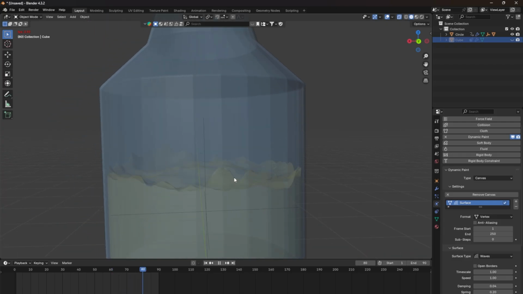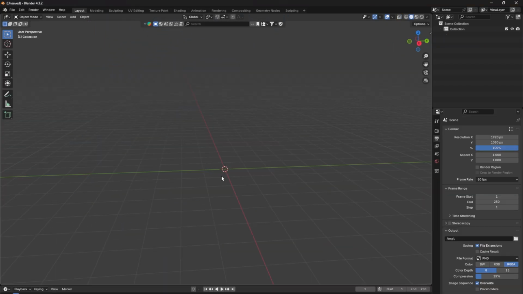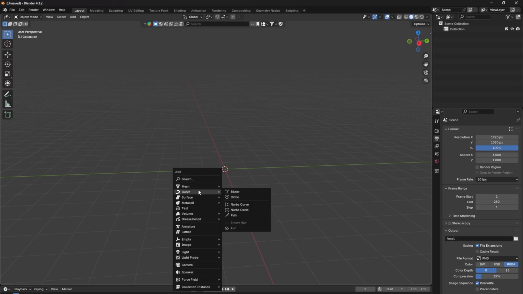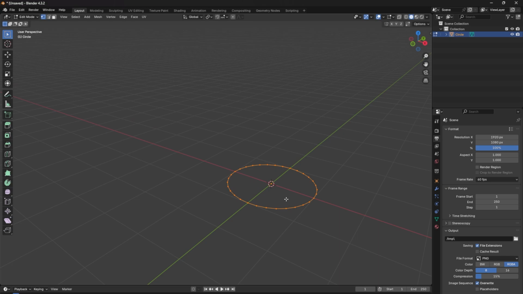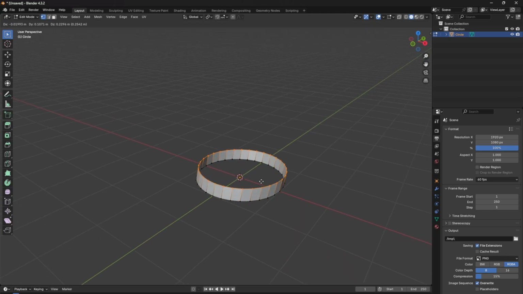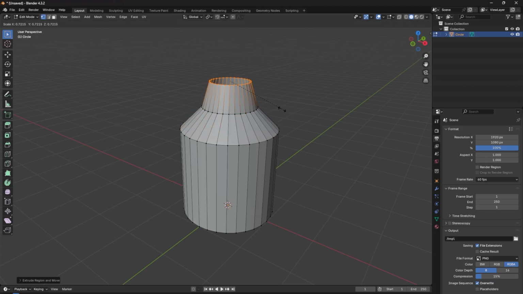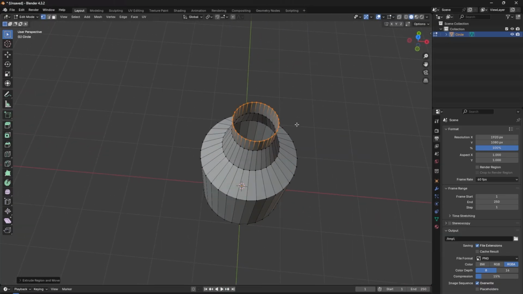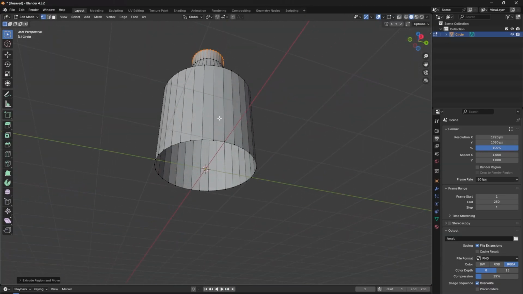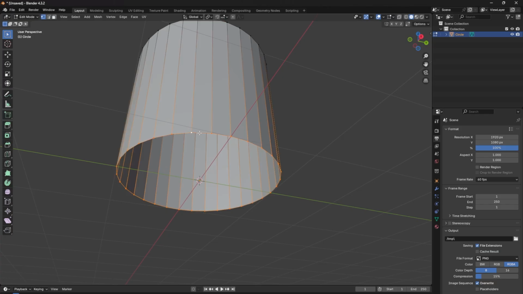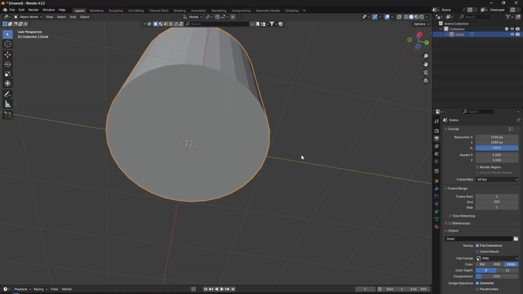In order to achieve this, let's head toward Blender. So in Blender we need a bottle first to complete our animation. Let me quickly make the simplest model of a bottle. I'm just extruding it and then scaling it, and then extruding it and scaling it, and the last time extruding it. So here our bottle is ready, a really wide mouth bottle, and we are going to simply fill the bottom. Here we go.